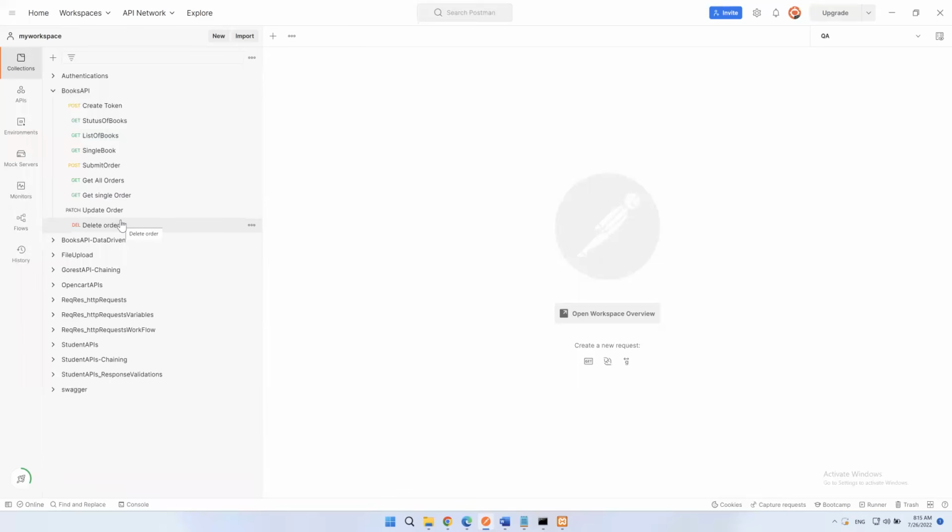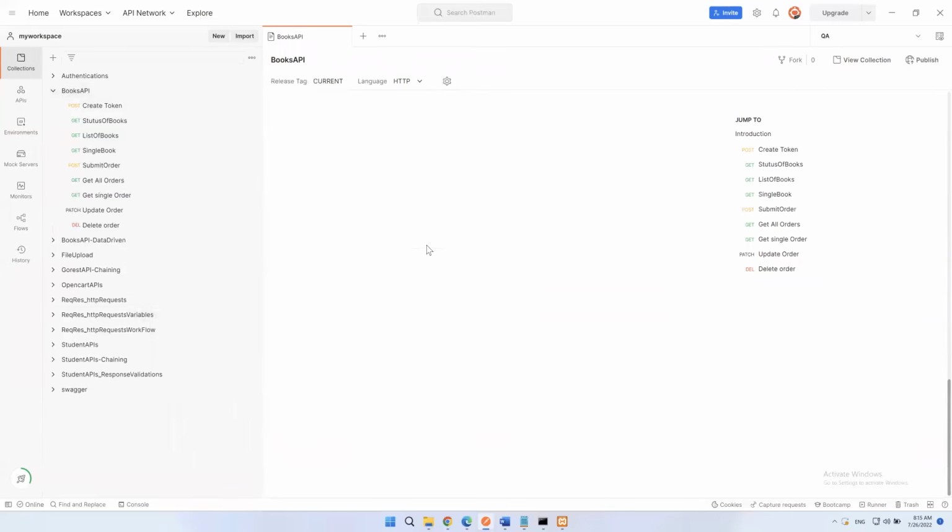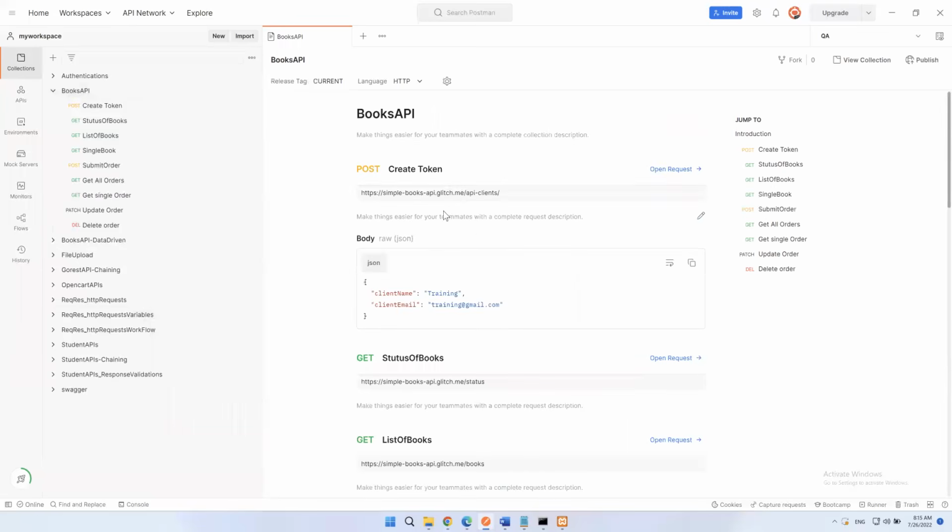So to create the documentation, we have the options in Postman itself. This documentation is for after completion of your testing. Let us say the books API is done, testing is done, and now we need to create documentation for this. What you can do is click on the three dots, and you can see one option called view documentation. Click on this option, then you can see detailed documentation of your books API.